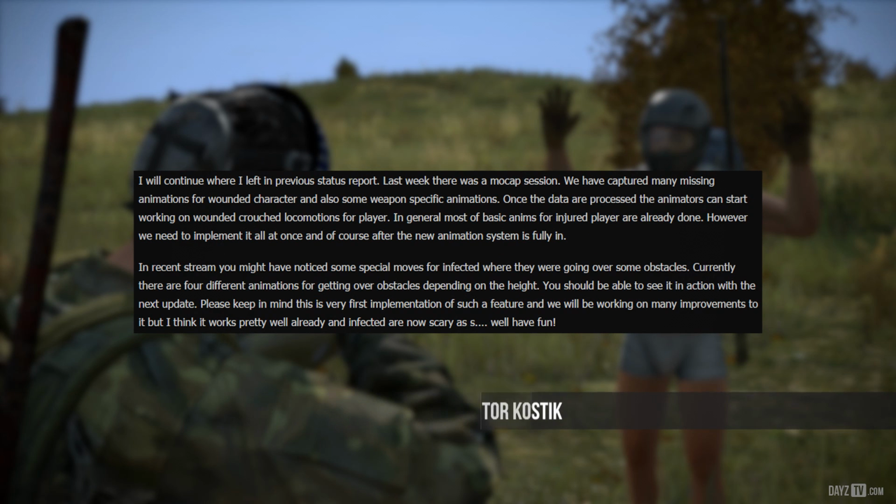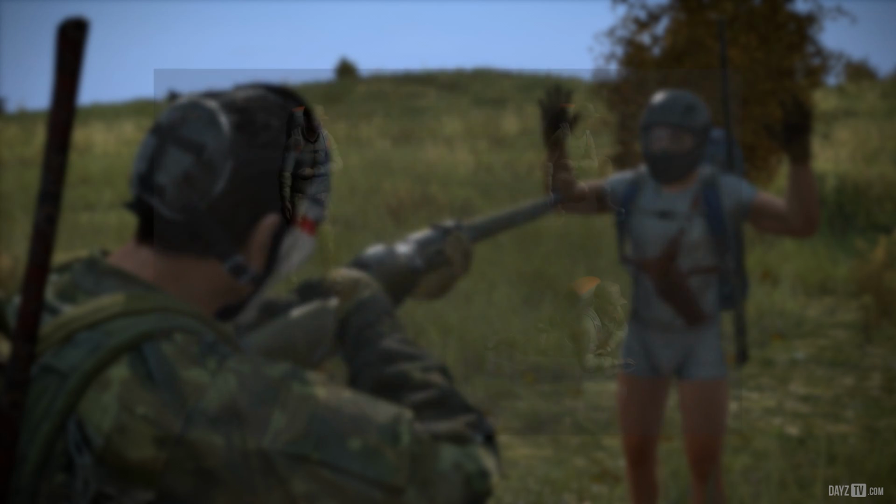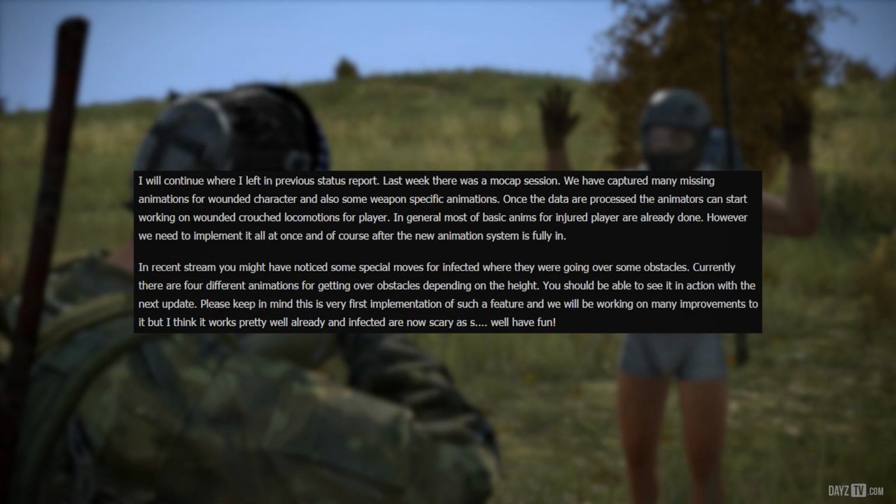Last week there was a mocap session, and the team has captured many missing animations for wounded characters, and also some weapon-specific animations. Once the data is processed, the animators can start working on wounded crouched locomotions for players. In general, most of the basic animations for injured players are already done, however we need to implement it all at once, and of course after the new animation system is fully in.